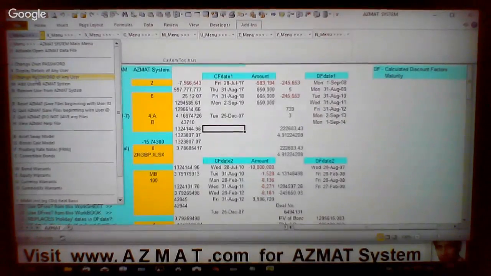There are various levels of authority within AZMAT system for all the users, from the absolute beginning user who could only view, or not even view certain files, to the person who can change every single user's details or decide who can use AZMAT system within that particular company. So, it changes the individual password of any user of AZMAT system. Please note that only certain people have the authority to use this command. AZMAT system displays a message if the current user does not have access to this command.